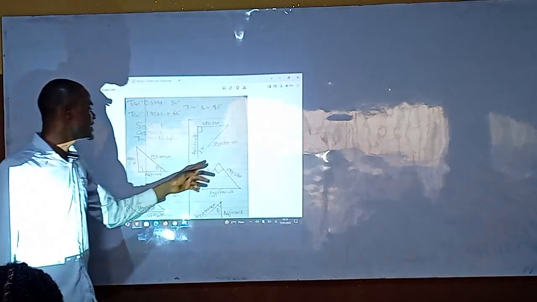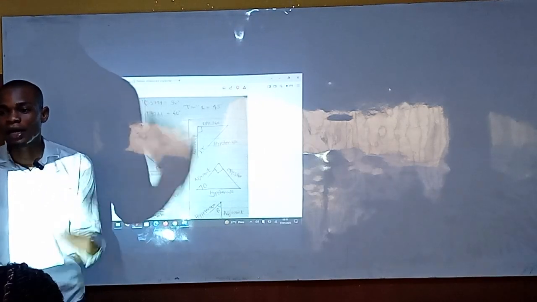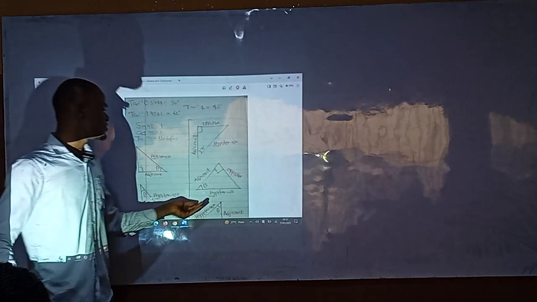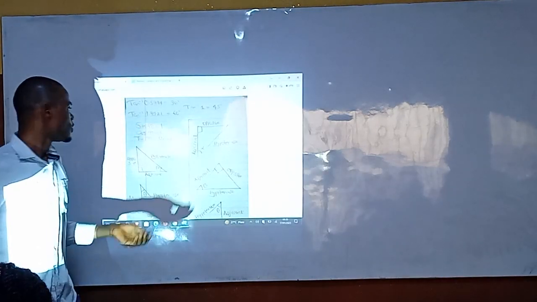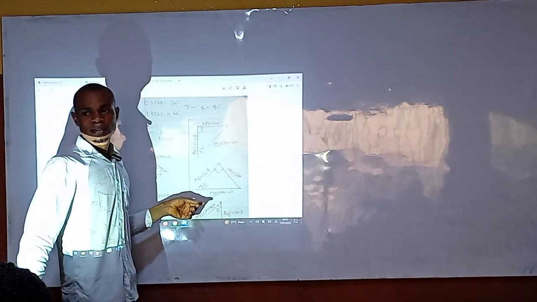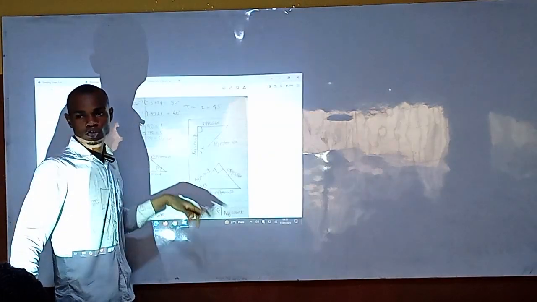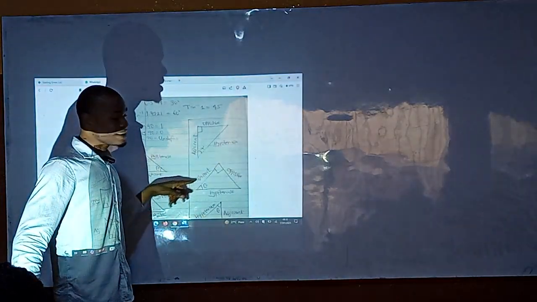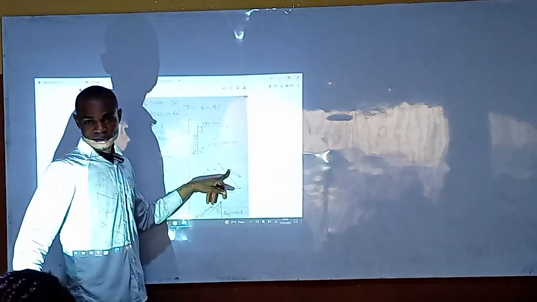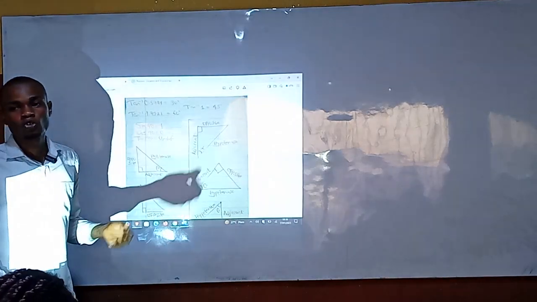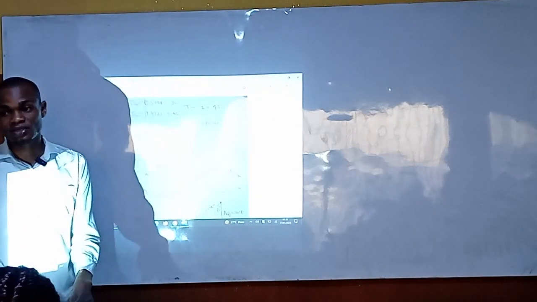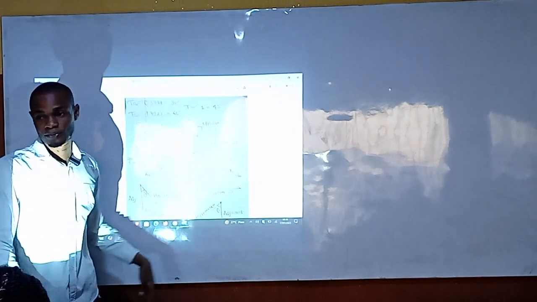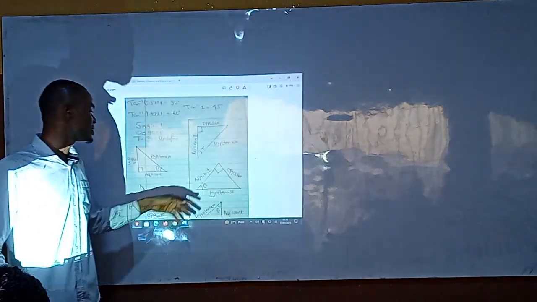Now, what of this? Where is the hypotenuse here? This V shape is your 90 degrees. So a line that faces 90 degrees is hypotenuse. Adjacent is a line that is associated with the acute angle you want to use in your computation, which I mean by calculation. Now, this is adjacent, and this is opposite. So your triangles are coming in different forms. When you are doing your scalar and vector questions, you will be forming right angle triangles, so they can be of different shapes. You should be able to recognize your hypotenuse, opposite, and adjacent.